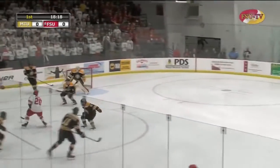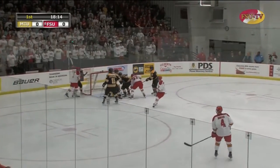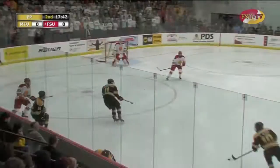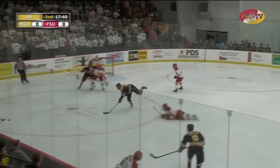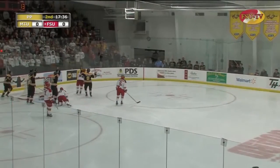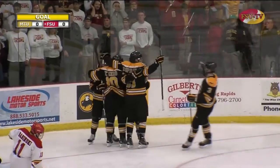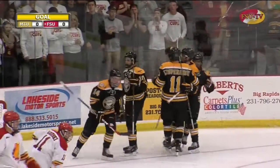Anselmini plays the body. Pass in front now Mayhew. Here's Mayhew with a shot from the side. Rebound in front. Anselmini trying to dig for it — save made by Philly. Tanner Carroll walks in, sauces it over for Gould. Gould makes a move, centering pass — a stop! Bars! Gillies, and the first goal is the Huskies! Michigan Tech takes a 1-0 lead on a power play tally.